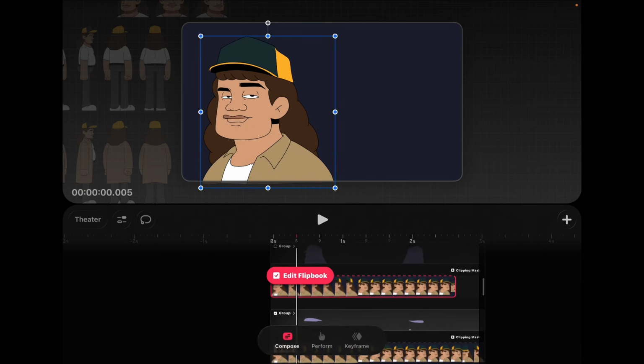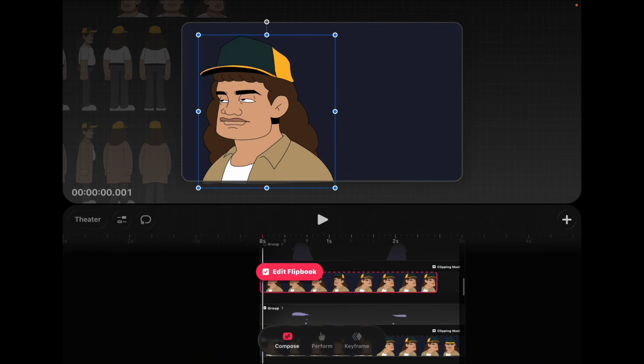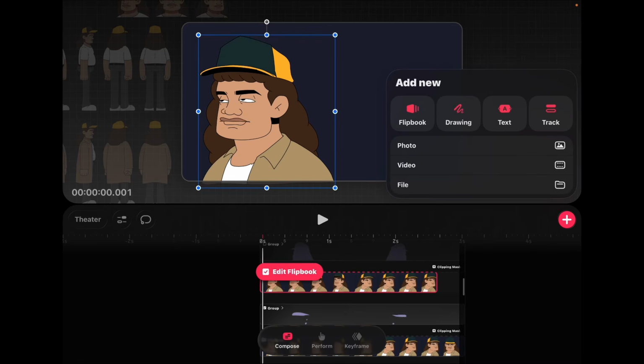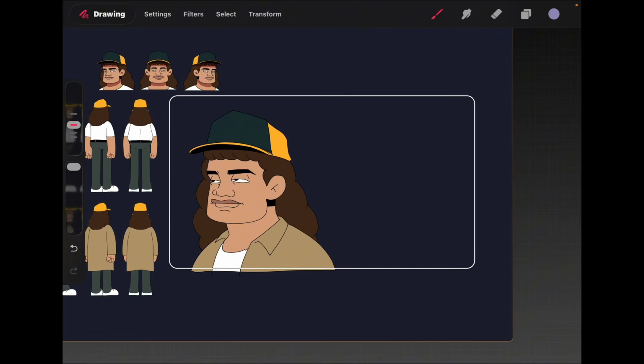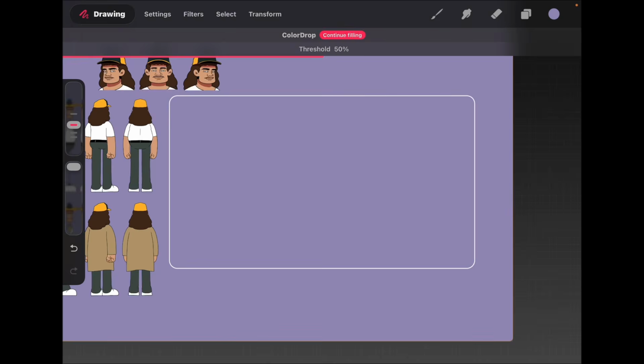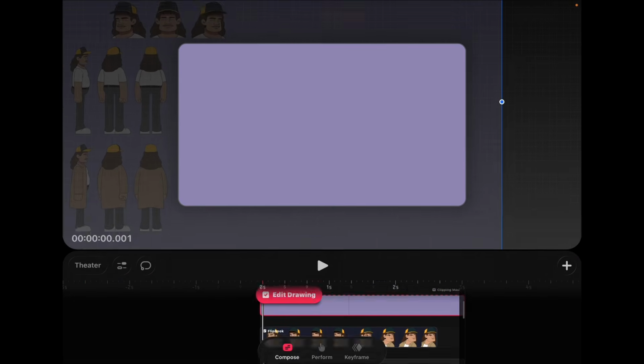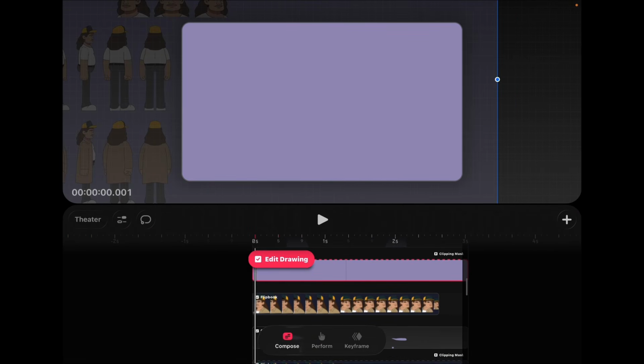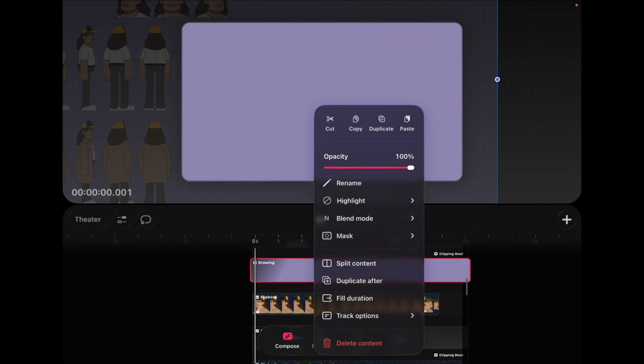So what I'm going to do with this now, I will create a new layer as a drawing layer, and I will drop a fill of my shade color on top of this layer. Then I would clip mask this to the new animation layer I made.